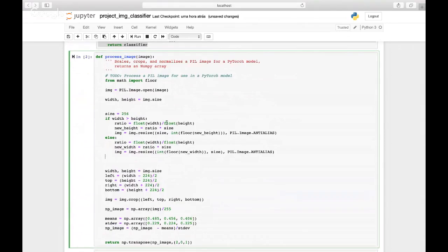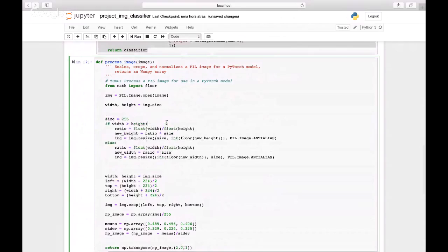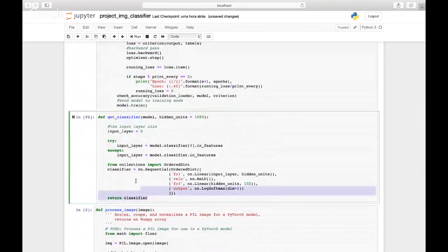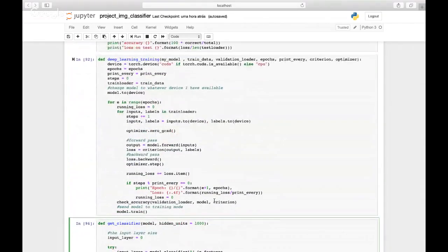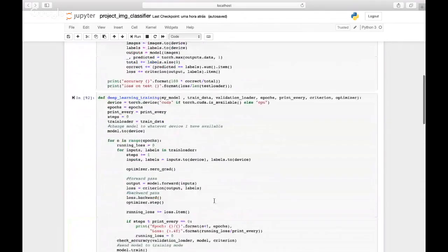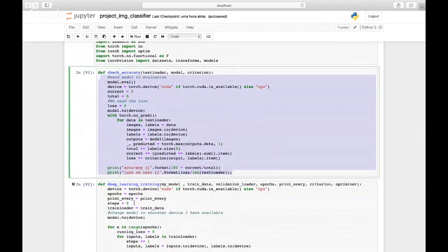This on the second part, you'll be using on the predict.py file. This get classifier will affect the train.py file on the second part of the project. This small change will affect both the train.py file on the second part and the Jupyter Notebook on the first part of the project. And this one will affect the same files as this one has affected. So this is pretty much everything you need.